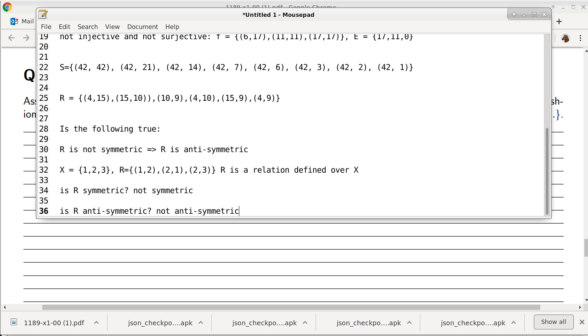Well, unfortunately, that understanding based on natural language is incorrect in the context of this class. Anti-symmetric has a very definite meaning to it in this class. So that's why it is possible for something not to be symmetric, but also at the same time not anti-symmetric, which will totally baffle your English teacher.